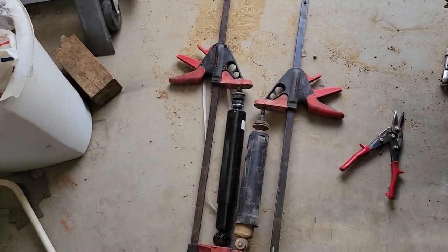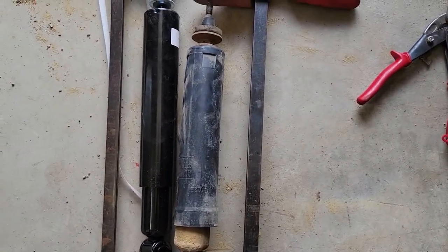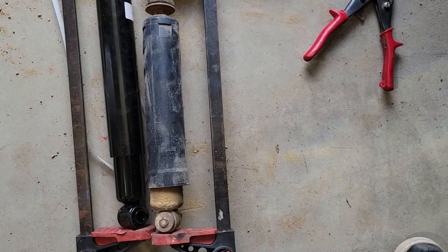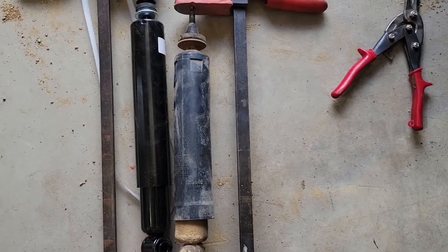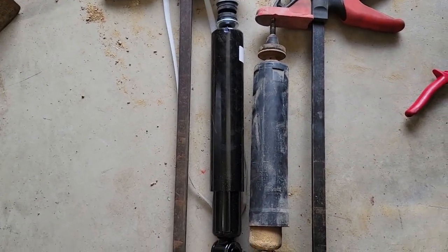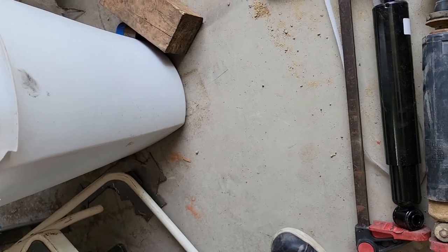So this is what I was dealing with before. These are the rear shocks at full compression, and basically they were riding at their max extension. They were riding all the way extended because of the weight that was removed from the rear of the car, and so there really wasn't any up travel. So I've moved on to an F-150 shock now, and you can see this is at full compression, and I got a tape measure. Let's see.